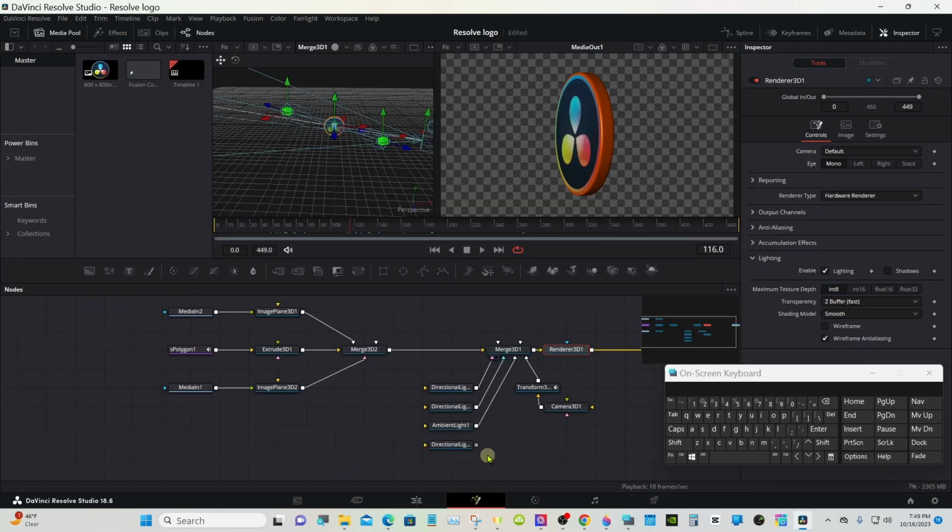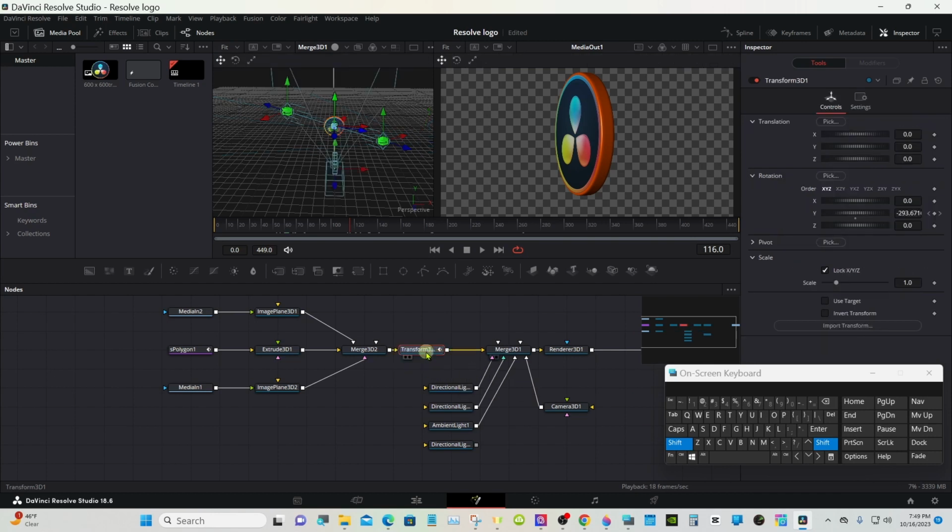Here's the other light I added. It is disconnected right now, so I can show you. Now we'll put this back over where it should be. Once again, we have that blackened out.